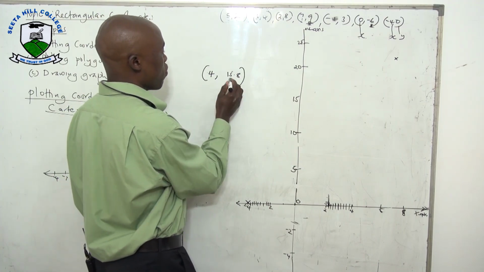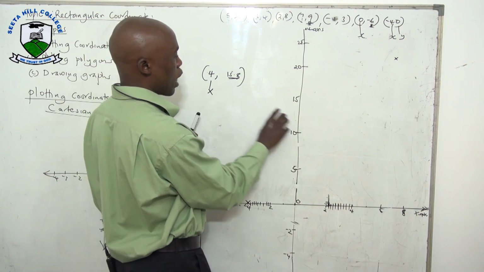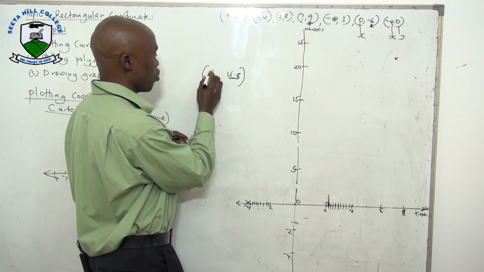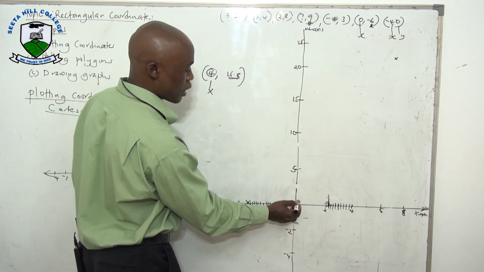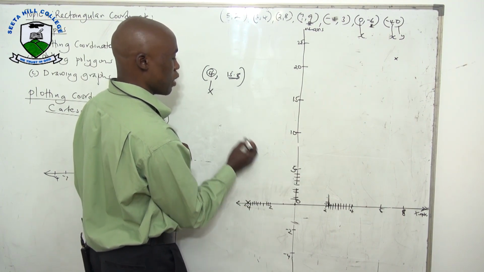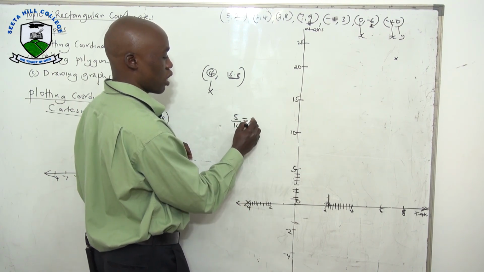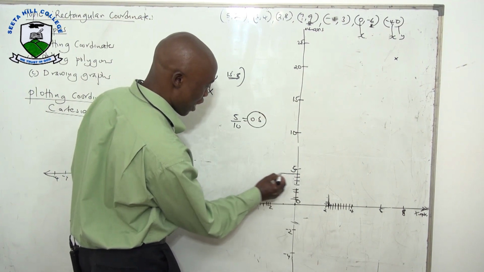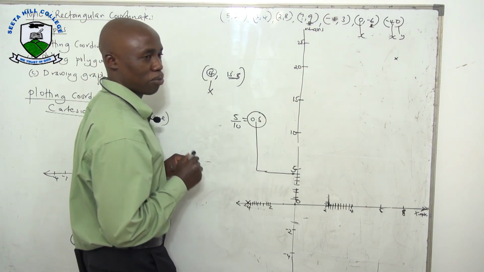Now this is the y value, not so? And this is x. Now I would first work out what does 1 small square on the vertical axis mean. 4 is already known here. Now what does 1 mean? Since there are 10 between here, I would divide 5 divided by 10. The interval divided by 10, I will get 0.5. Each small square here is going to stand for 0.5.